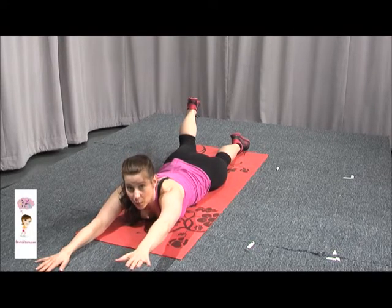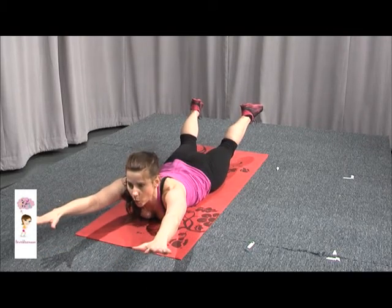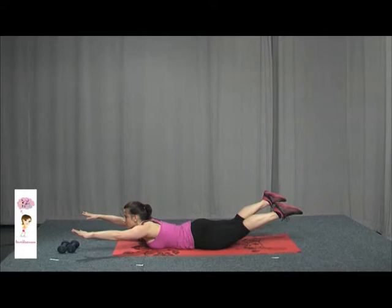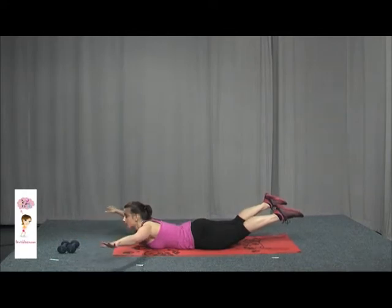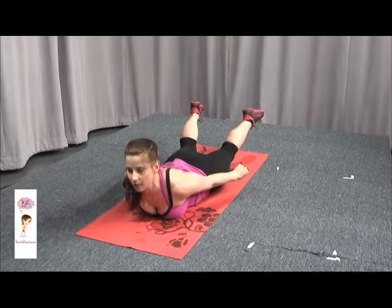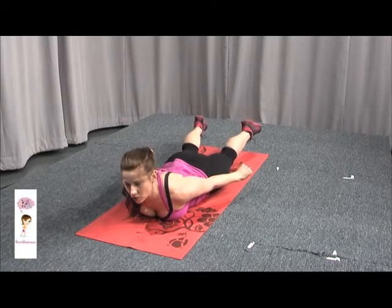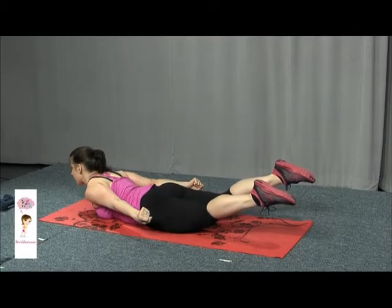Good, so lift both hands, both feet, little challenge. Look, Ma, no hands, I'm flying. Swim your hands next to your hips. Hold it here. If that's uncomfortable in your lower back, just drop your feet, that's fine.